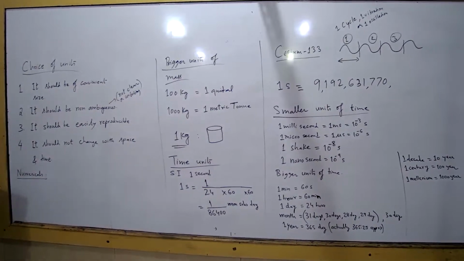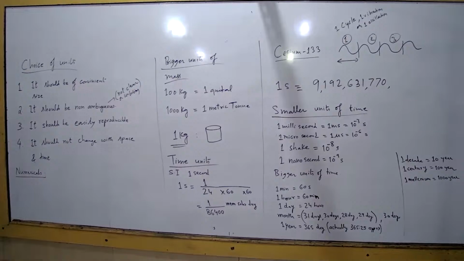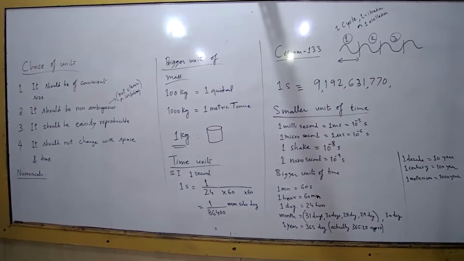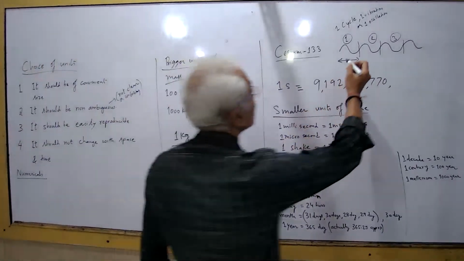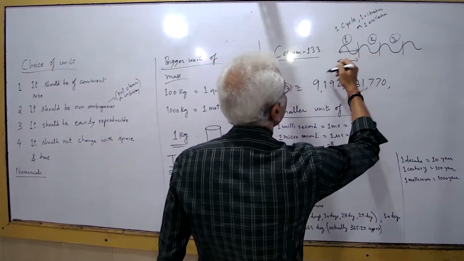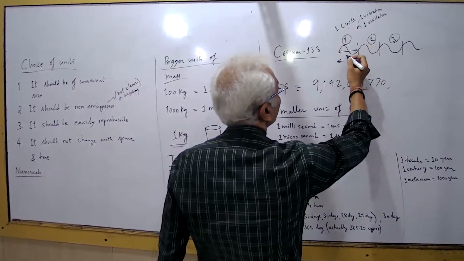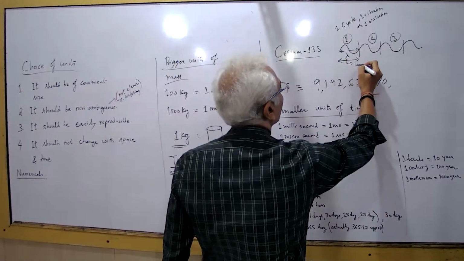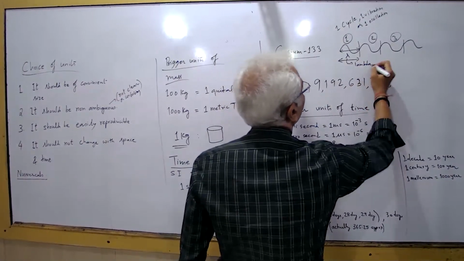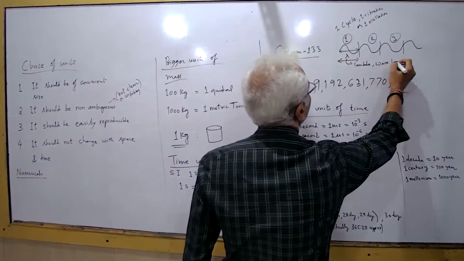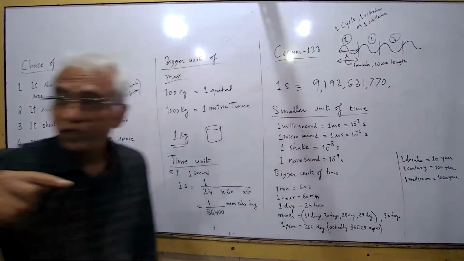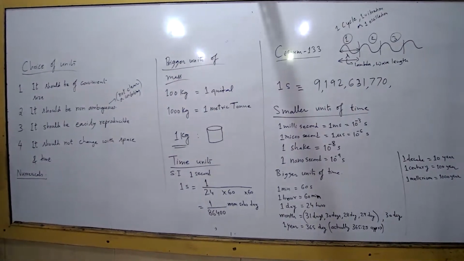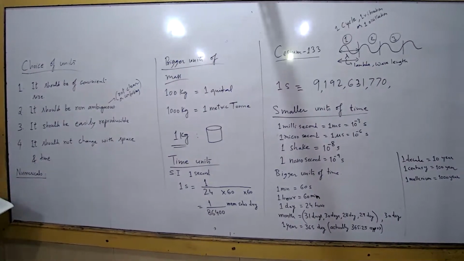Okay, so what is given? What is the first numerical in your book? The wavelength of light of a particular color is 5800 angstrom. Express it in nanometers. So what is wavelength? This distance traveled by one wave is called a wavelength, and it is written as lambda. Okay, lambda. It represents wavelength. So wavelength is the distance traveled by the wave during one cycle. Okay. So what is the distance traveled by the wave in one cycle?